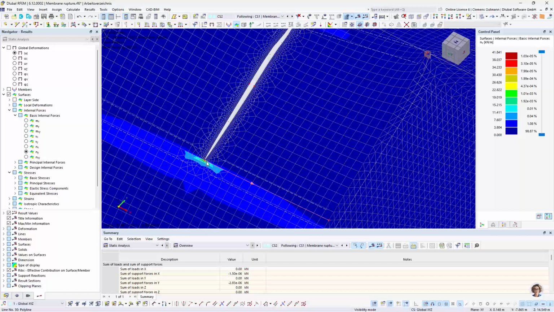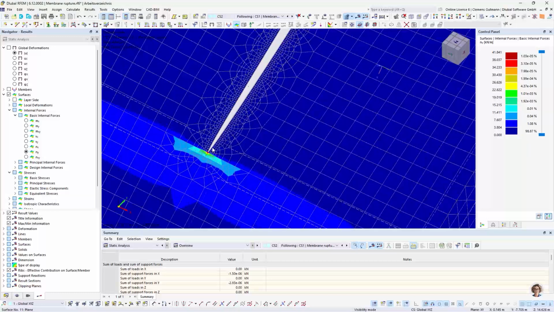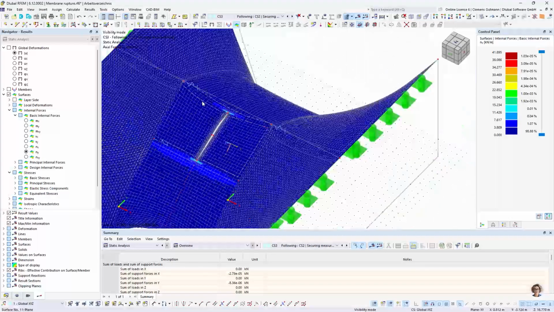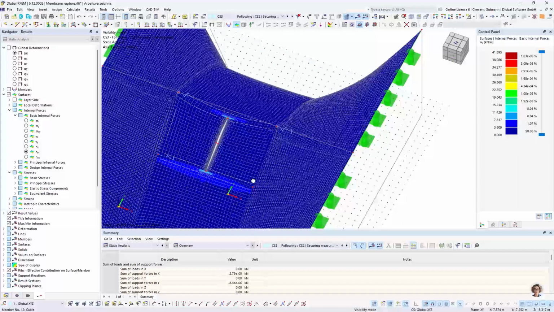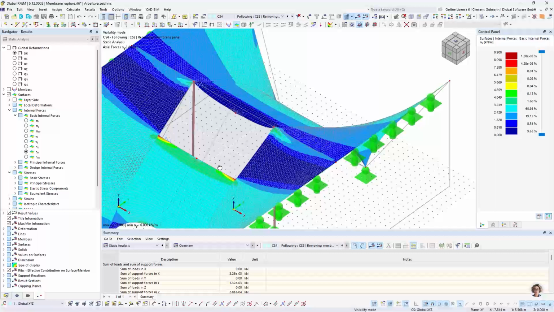And now we can continue and do some design for that and check if the weld at that place can bear that load. Of course, it's also important to check the mesh in this region, so to do a convergence study, for example, to make sure to capture the physics in that spot correctly. The next stage is then implementing these security measurements, and then you have the removal of the panel.